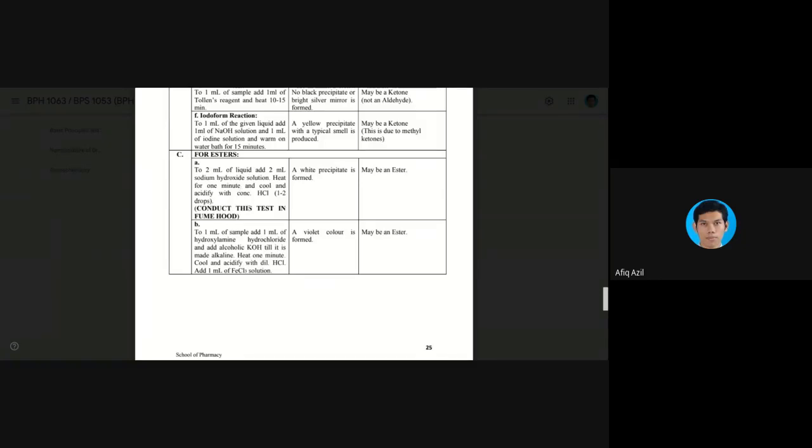So any test or any procedure that involves the addition of concentrated hydrochloric acid has to be done in the fume hood, because all the acid will be placed there. So you don't take the whole container that contains the acid out of the fume hood and put it on your bench. It has to remain in the fume hood, because all of the acid will produce vapor, and the vapor is hazardous. So in the fume hood, all of this vapor will be sucked out instead of lingering around in the lab.